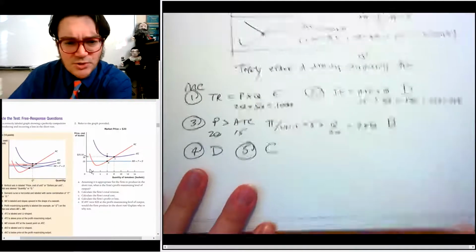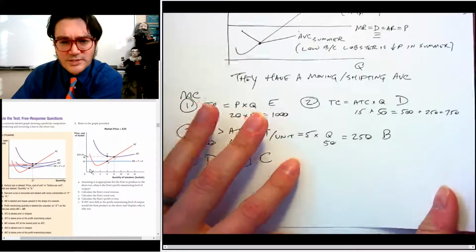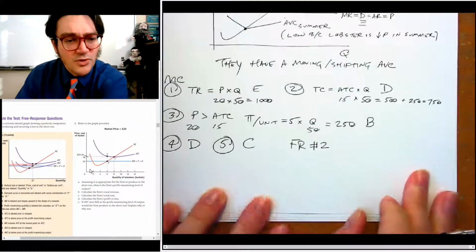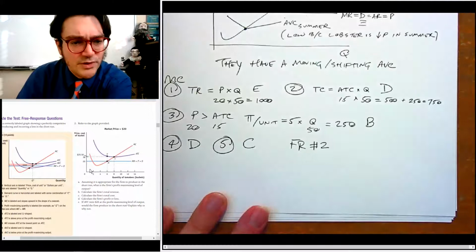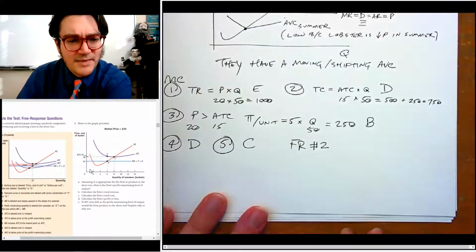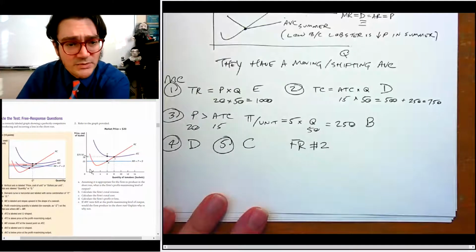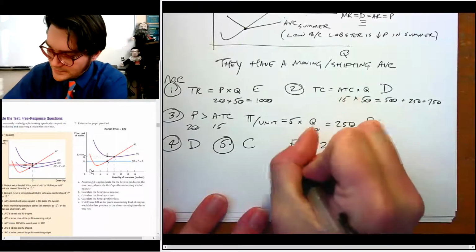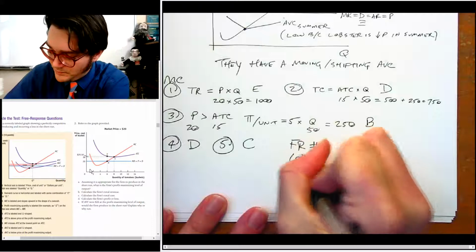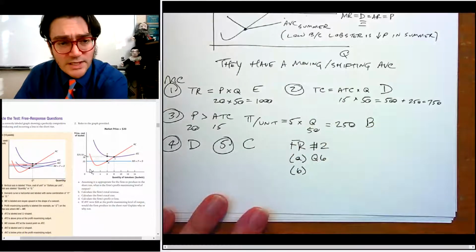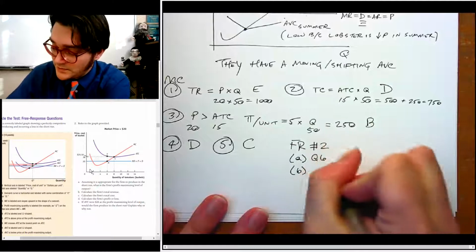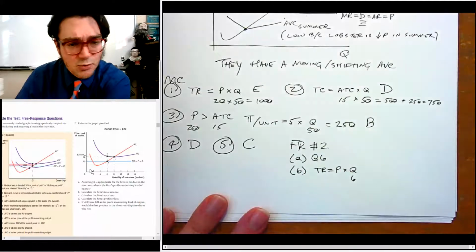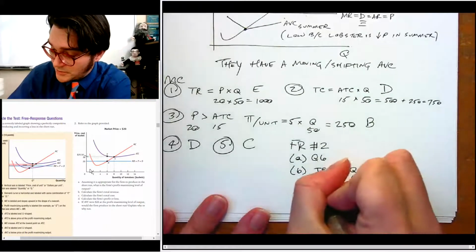Okay, last one, free response number two. We could probably do this on one sheet of paper. I took up all that space at the top drawing those graphs. So question A, is it appropriate for the firm to produce in the short run? Assuming it is, what is the firm's profit maximizing level of output? Then MR equals MC, so they're going to be at point A, and that's quantity 6. B, calculate their TR. TR is equal to price times quantity. So 6, and the price is 20. So it's $120.